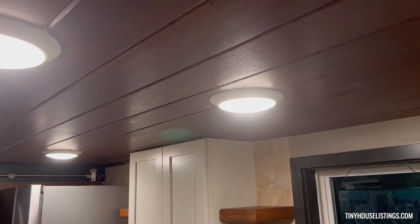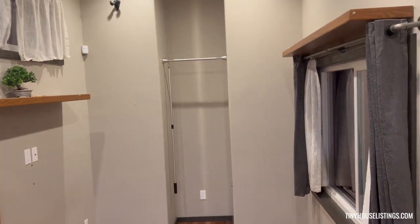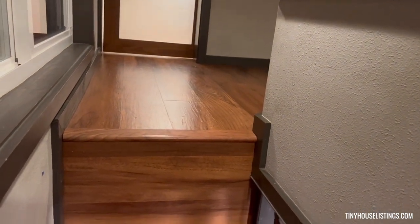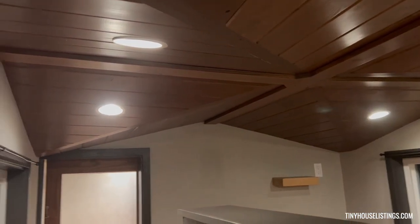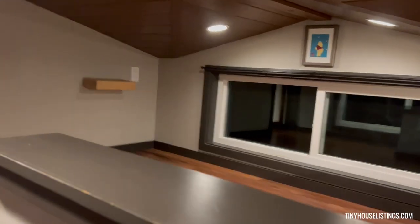All of the dimmer switches — all the way down. Likewise for the living room, you can set the mood or not. Up here, one of the first features is this extra-long step. It's for the top when you're getting ready in the morning — if you want to put your shoes down here. There's plenty of space to actually sit completely upright, because part of the vaulted ceiling that goes down also goes width-wise. I am 6'3" and I have no problem whatsoever sitting upright in the bed space loft.